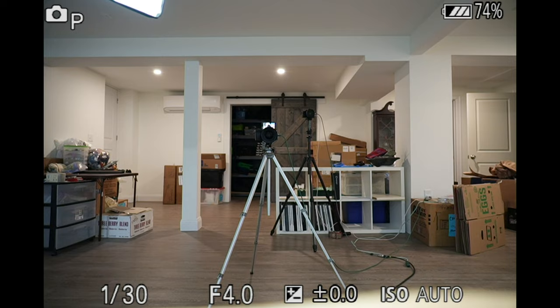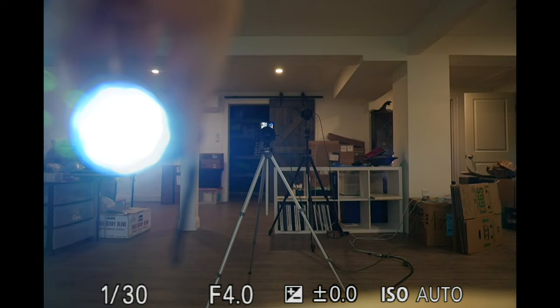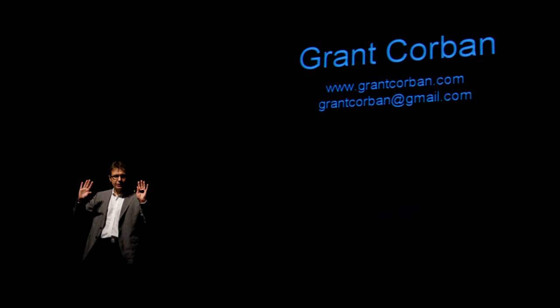When do you use which one? It depends on your subject and the environment — a lot of these things depend on the situation. Entire Screen Average takes you back to Nikons in the 1950s; it'll average everything together. This response will look strikingly similar to what you saw with multi-segment metering mode, so this isn't the best demonstration for the difference. In the real world, unless you've got the specialty metering modes going, multi-segment metering makes the best choices under a wider set of normal circumstances. The only time you want to use these other metering modes is if your lighting is ridiculously difficult and you want to nail it right away.